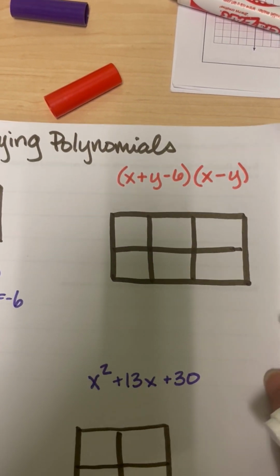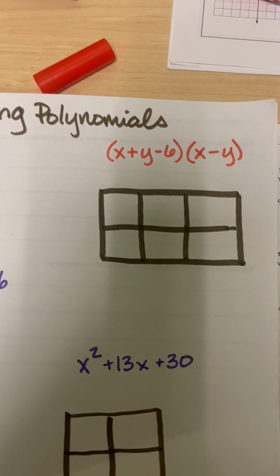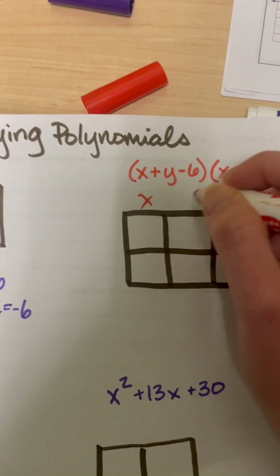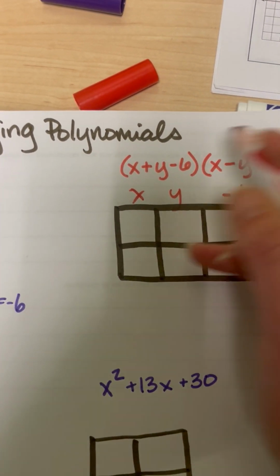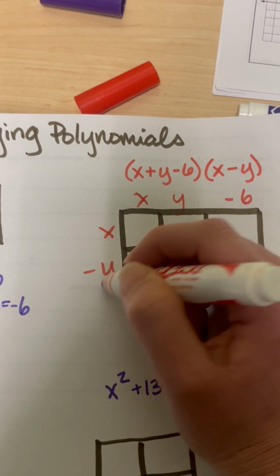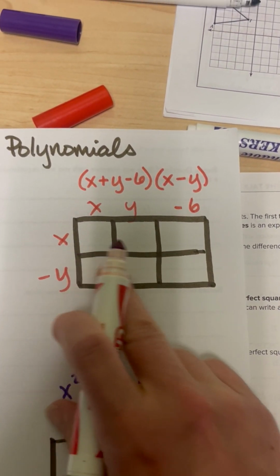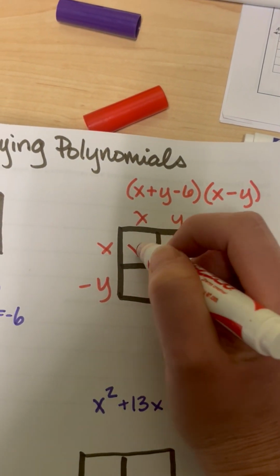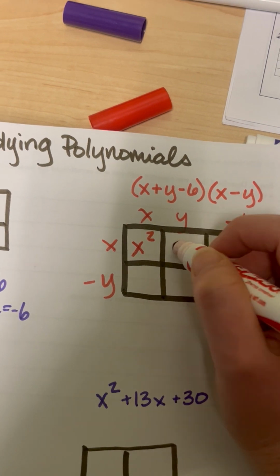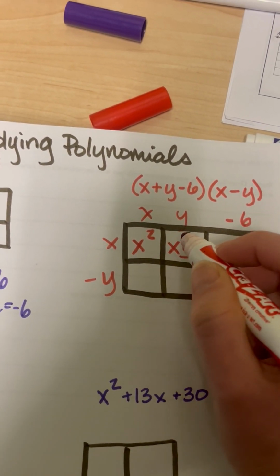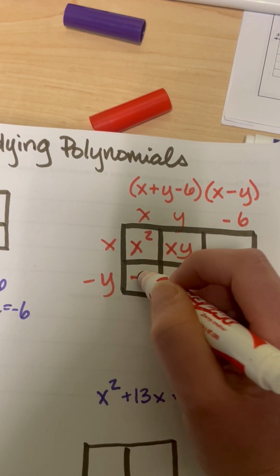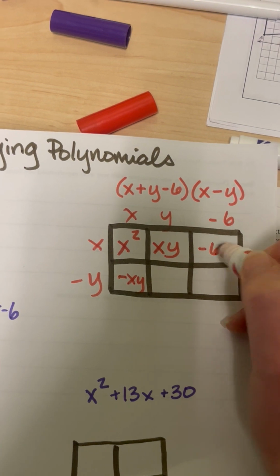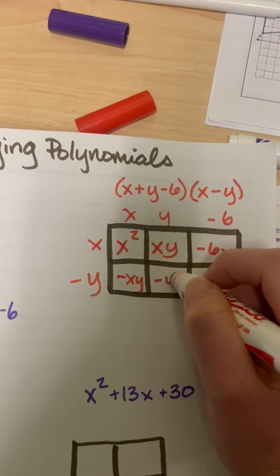And then here's a practice if you'd like to do when there's 3 terms. So let's say we're multiplying x and y and negative 6, and this one is x and negative y. You won't be doing a lot of this, but using these multiplication boxes is a way to multiply any polynomial. X times x is x squared, x times y is xy, it's just x times y. X times negative y is negative xy. Negative 6 times x is negative 6x. Y times negative y is negative y squared.